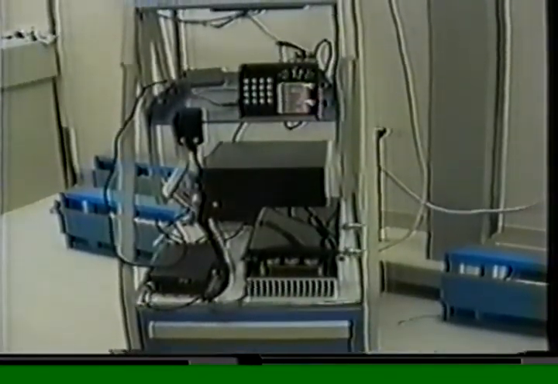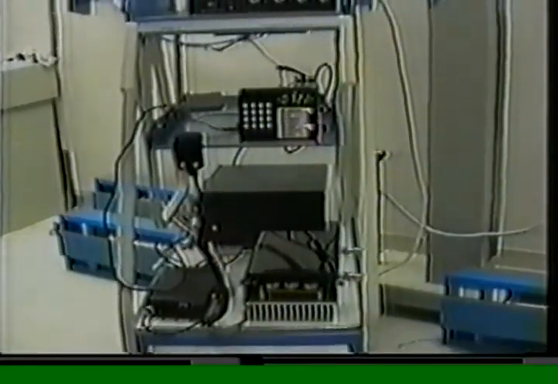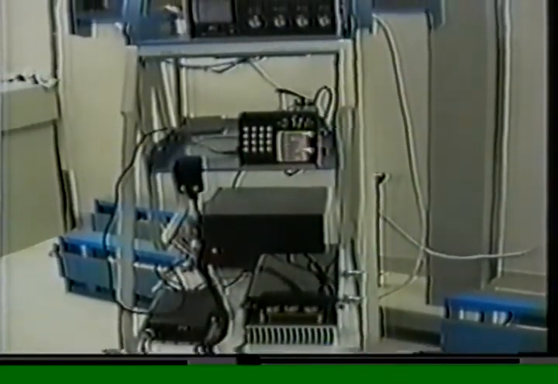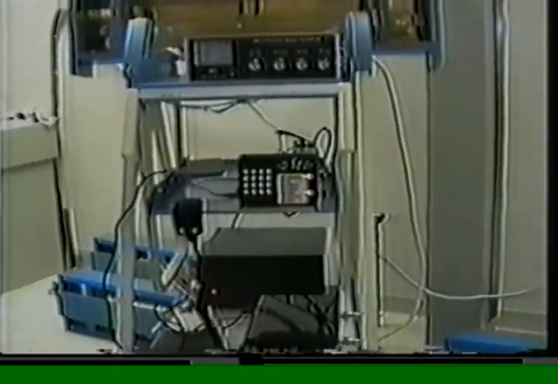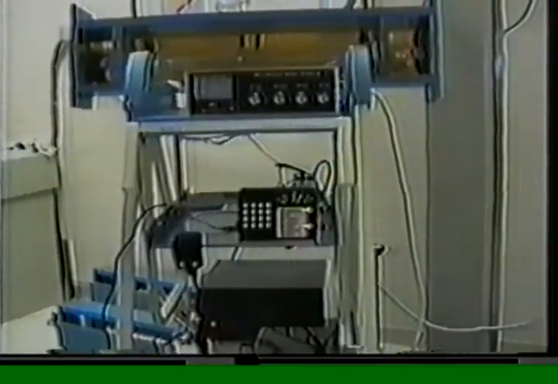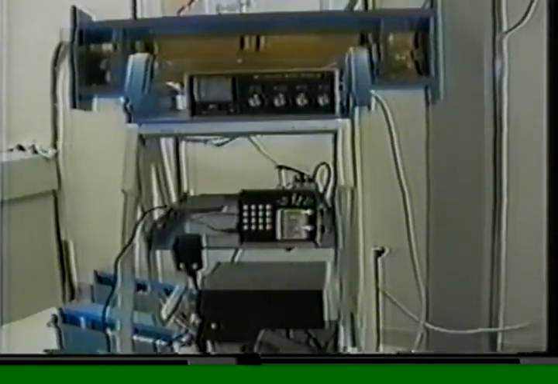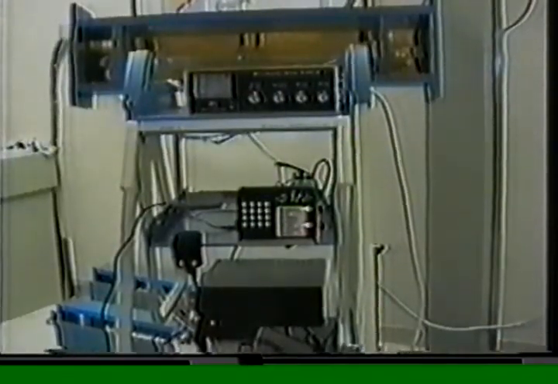Now this is a completed unit here set up in my cart. What's wrong with this cart is it has a lot of metal framework, and we found that it's better not to have a metal framework. It's better to use an all wooden cart, but this lays things out pretty easily so you can see them. A little function generator down below is the Kinnaman unit that is mentioned in the book. It's still undergoing evaluation by me at the moment.